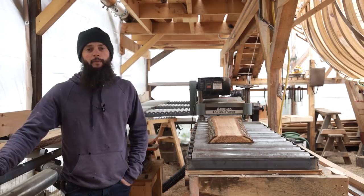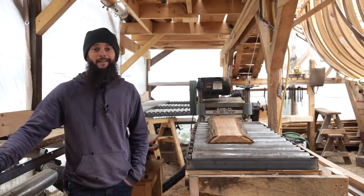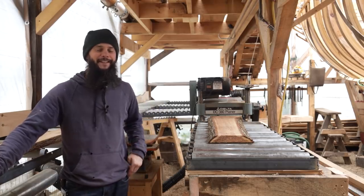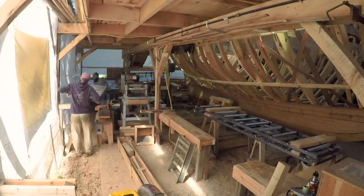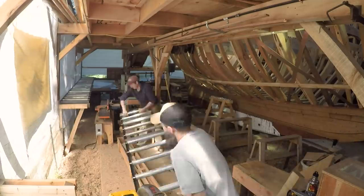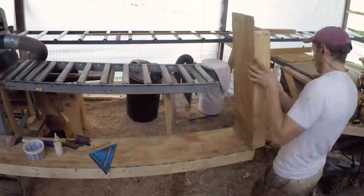So when we picked up the bridge port and the metal lathe from Kathy and Paul, we saw all of these rollers in boxes in their barn. And we asked them, like, what are you guys doing with those? And it turns out they didn't really have a plan for them and they decided they wanted to donate them. So they dropped them off and we took a few days and Alex learned how to MIG weld and he welded up all of these track assemblies for them. And we put in all of these rollers and rearranged the machinery here a little bit.